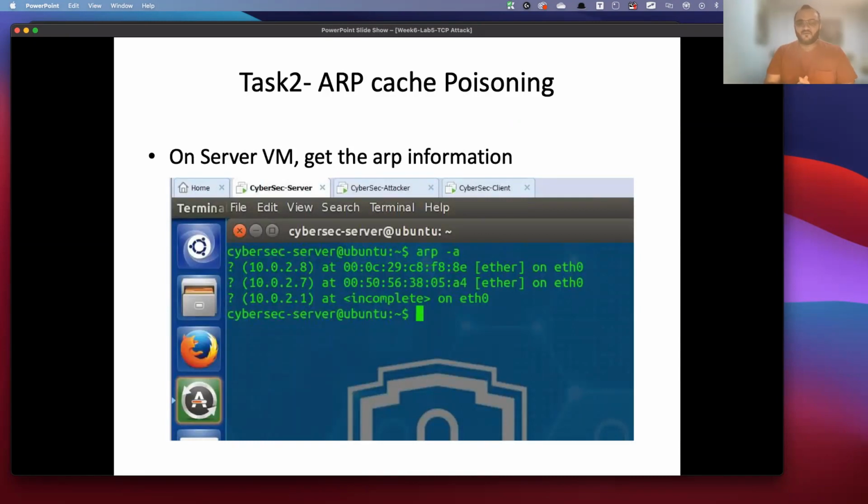First thing, we have to verify everything is working fine originally. So we go to the server and find out how much the server knows about its network. We type in the command, which will tell us how much the server knows. So the server knows about 2.8 and 2.7. Very good. This is all we want. Just ignore this one, it's a virtual Ethernet.